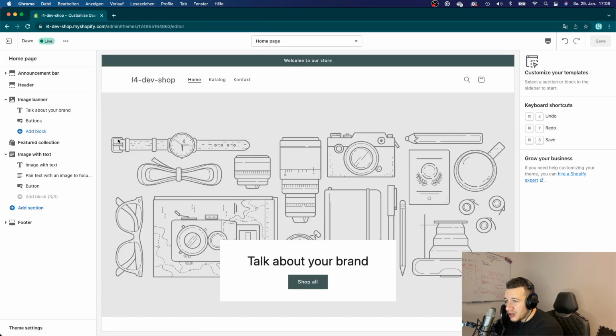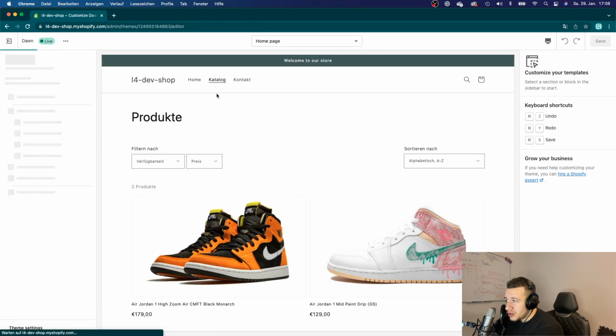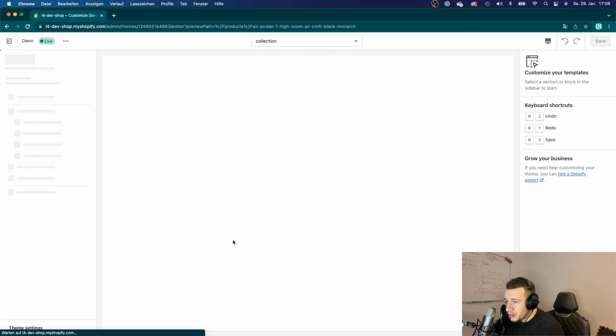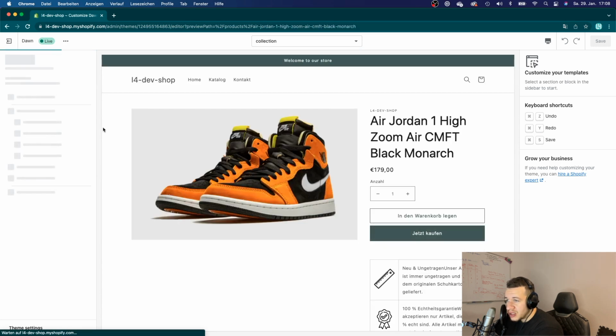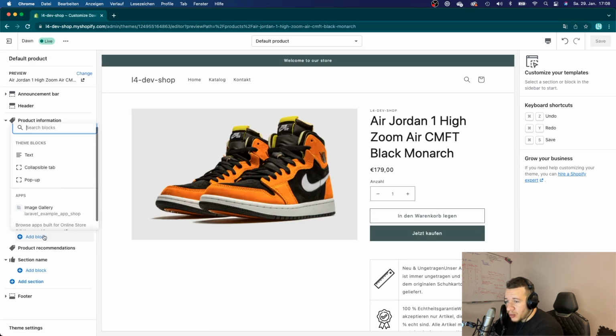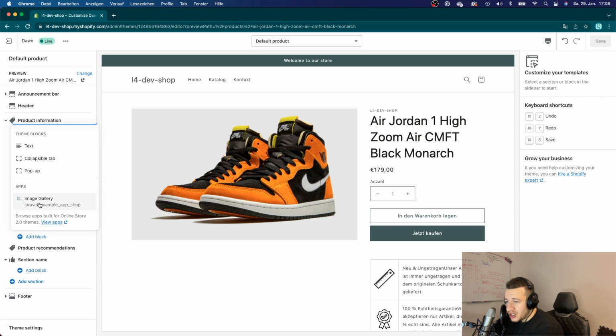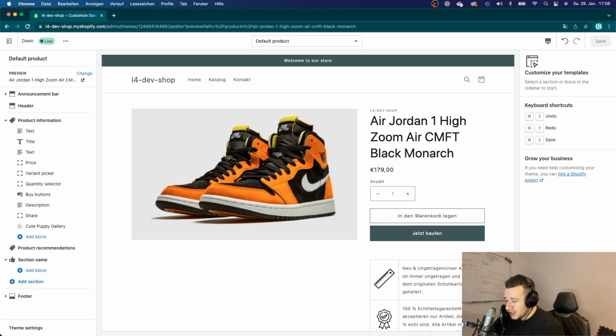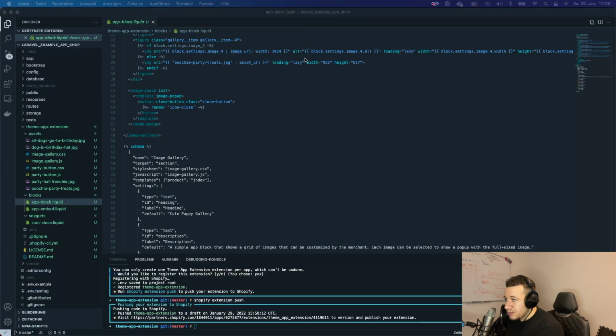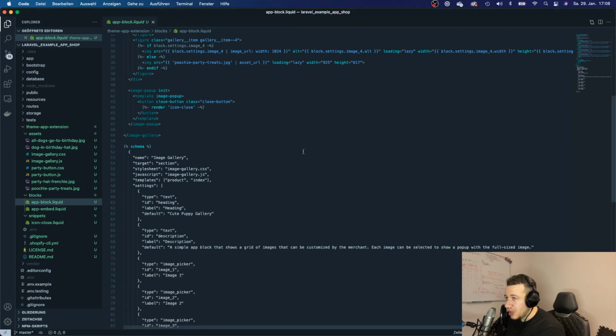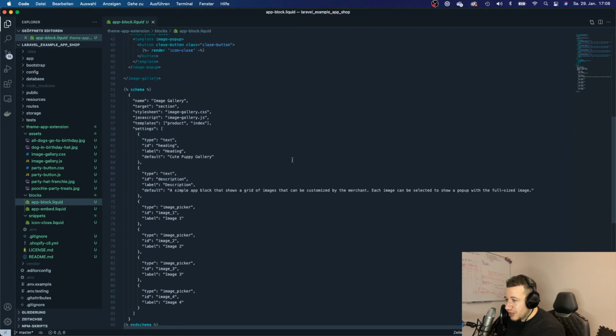And I was able to navigate right to the product detail page and just know that I would have an app block here, image gallery. But the way that I knew that I could go to this product detail page right here is by looking at the code from our theme app extension.